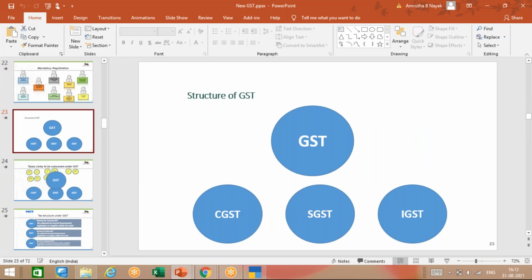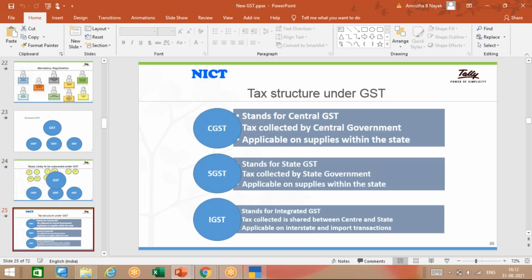So CGST, SGST, and IGST. Where they are used depends on intrastate and interstate.